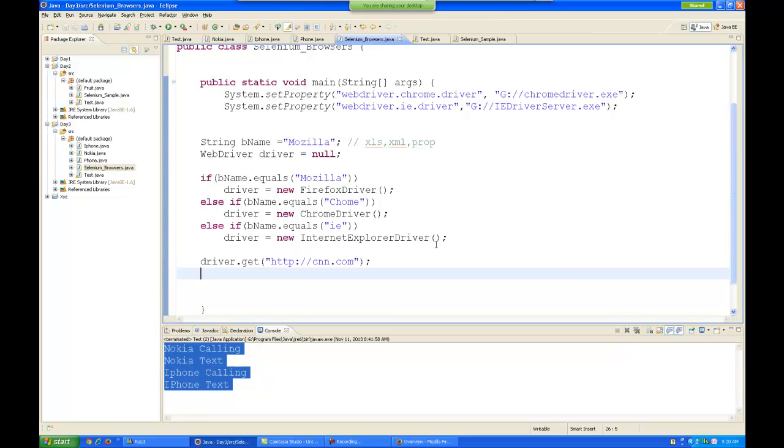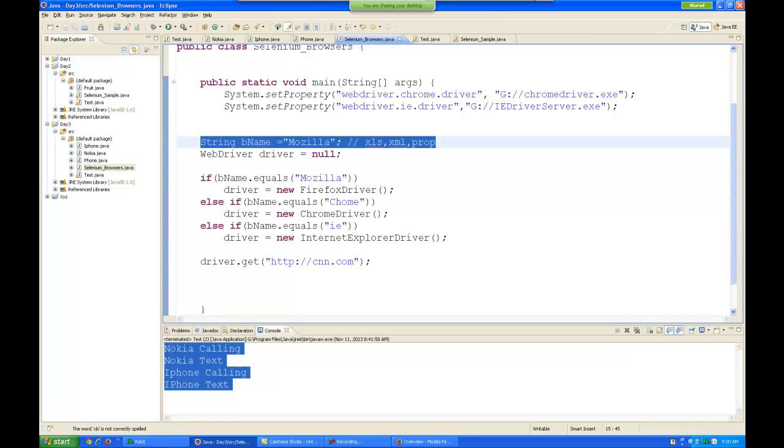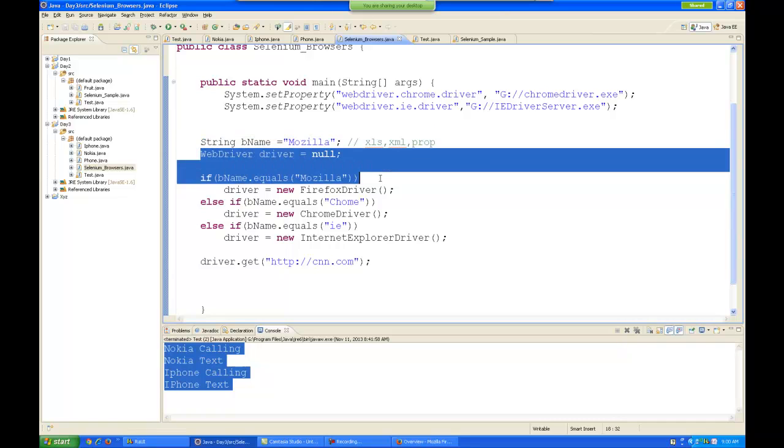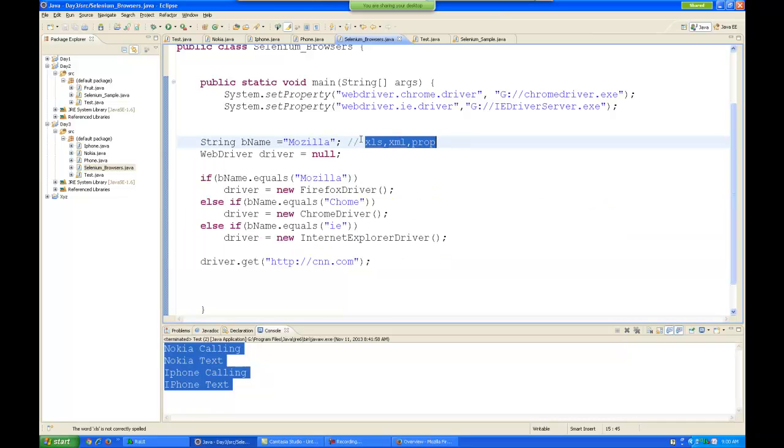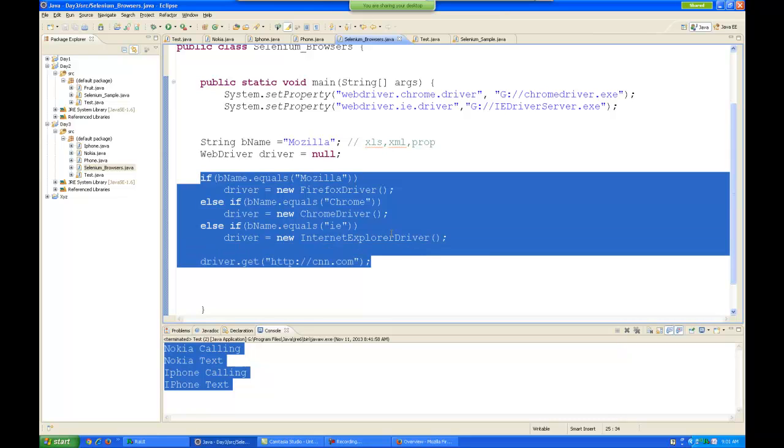We look at them later on, but understand the concept. Tomorrow if I want to change the browser on which I want to test, I'll not have to change the code. I can simply change the browser in some external file, and that updated browser will be read over here. That will be automatically opened, so I really don't have to do anything.